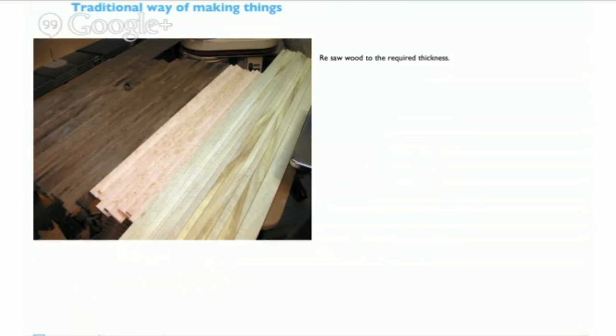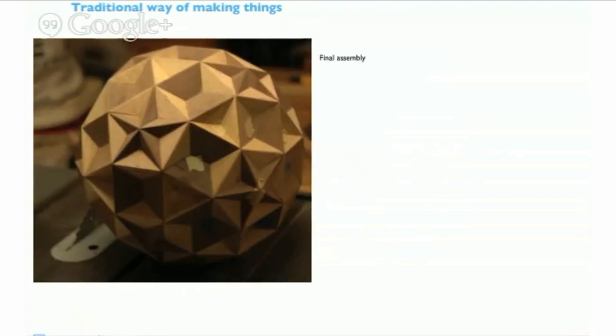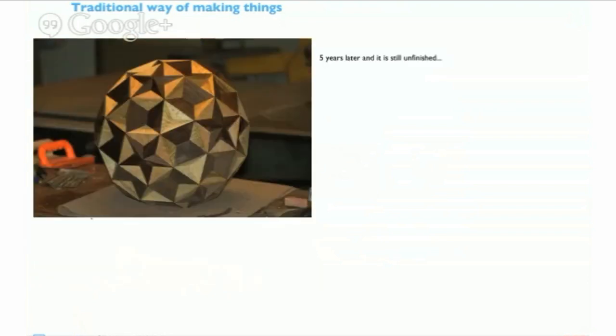And finally, normally it took me about 4 weeks of work, breathing wood dust, to get to a final assembly of this piece. And 5 years later, it's still collecting dust, and it's not finished, unfortunately. It was the last piece; after that I stopped doing wood.